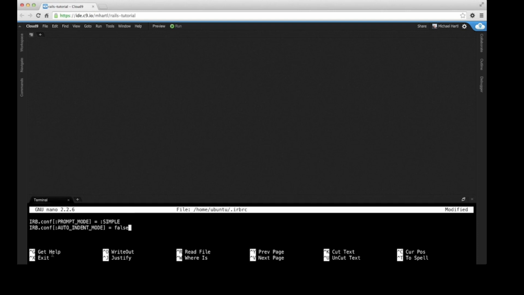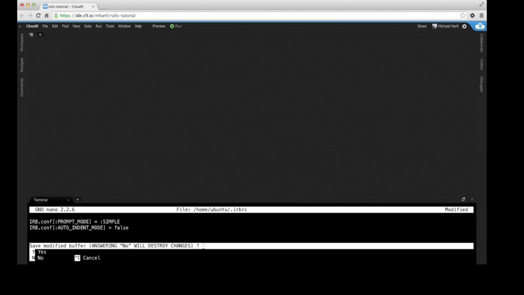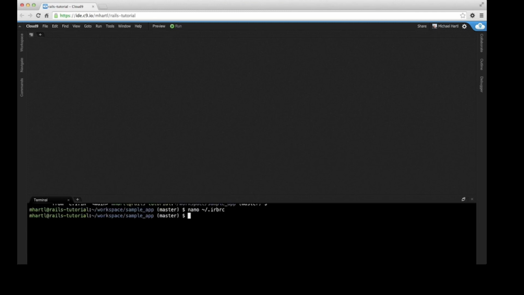And you can see the menus here. If you've never used Nano, just look at the menus. It says Control X for exit, and then we want to say yes to modify the buffer, and that file name is fine. Okay, so now let's boot up the console again.